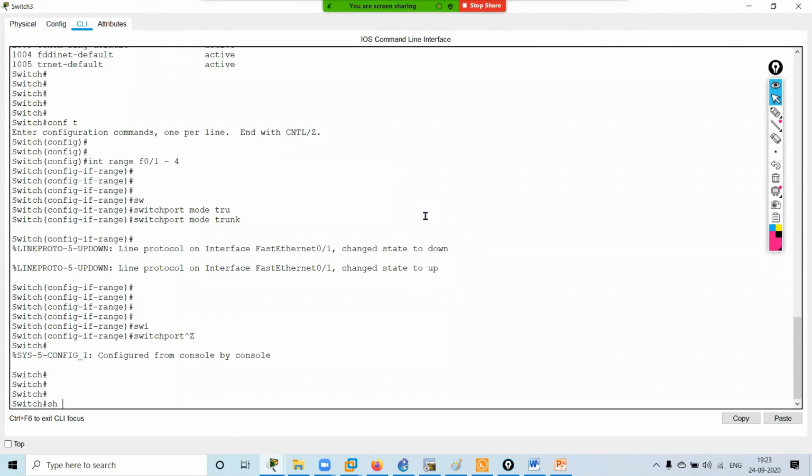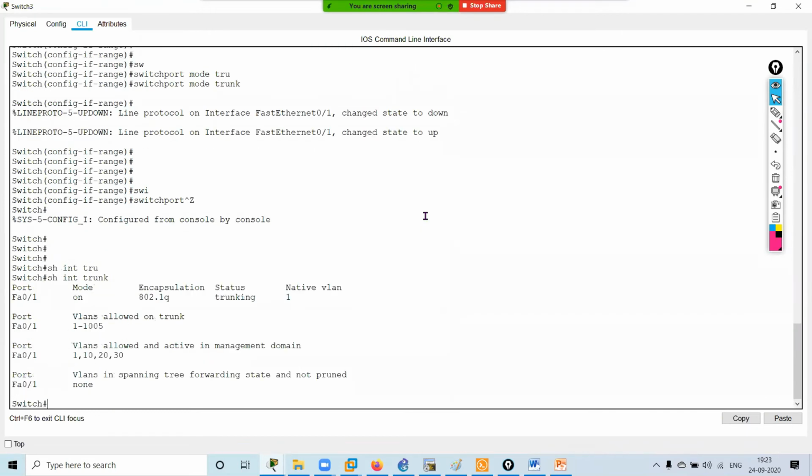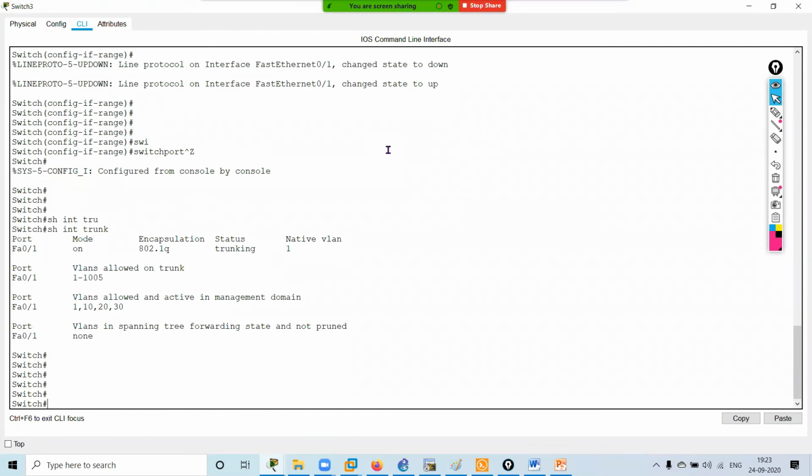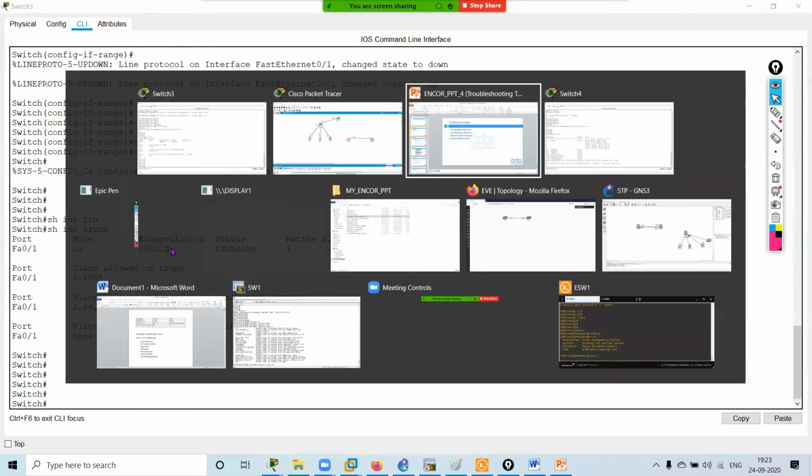Show interface trunk. By default it is running 802.1q. You can see the encapsulation type over here, 802.1q.